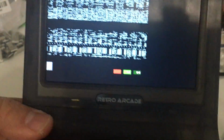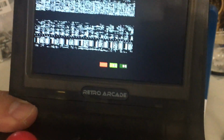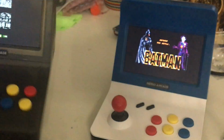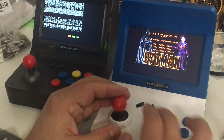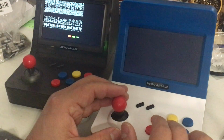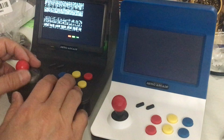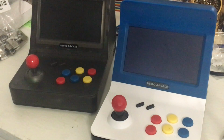You have to press the key button, the L and stuff to get the mouse to come out. So I really don't know how to play the Amiga game on this system. Too many things. Let's try this one, Batman, and see if Amiga works nicely here or not. Or do I need a special key button too? Like a mouse or keyboard. Yeah, I picked the wrong game. It's not working.